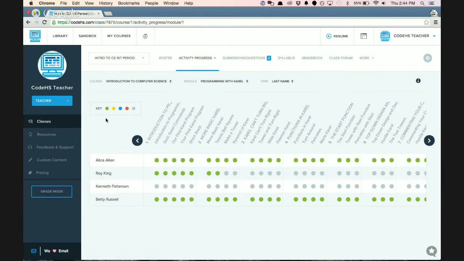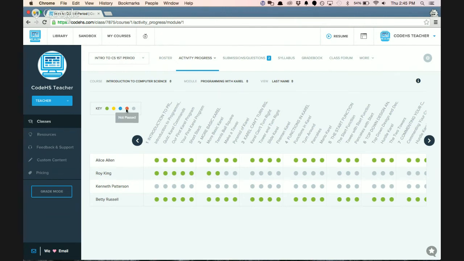We have a color code that corresponds to different statuses. So green means that program has been submitted by the student and passed. So it's been graded and returned correctly. That student doesn't need to return to an exercise that's been passed as green. Yellow means submitted, but still awaiting grading and feedback. We'll go through grading as the next teacher tool, but if you see a student that has a lot of yellow icons, you'll see that they have a lot of outstanding submissions that require our attention as the teacher.